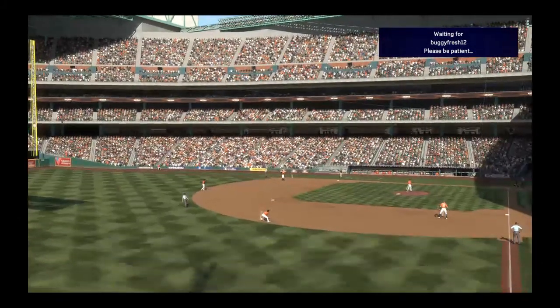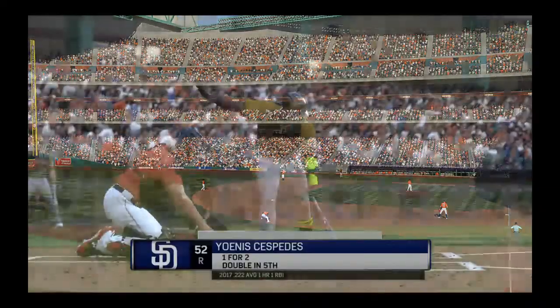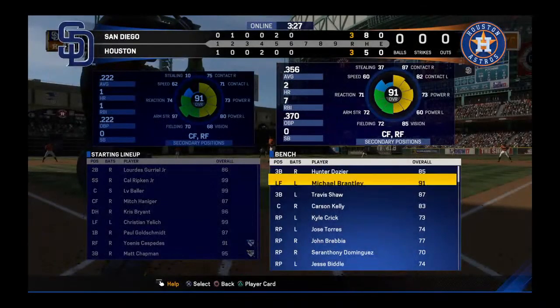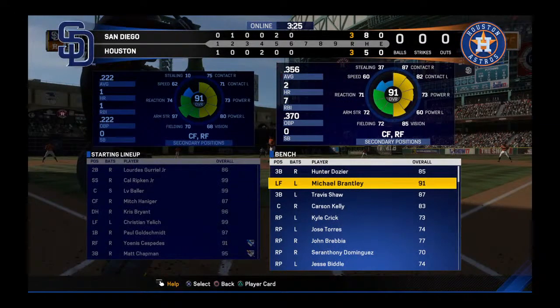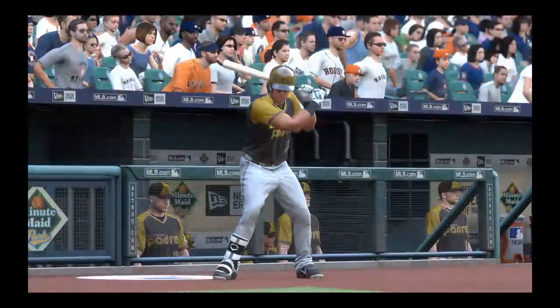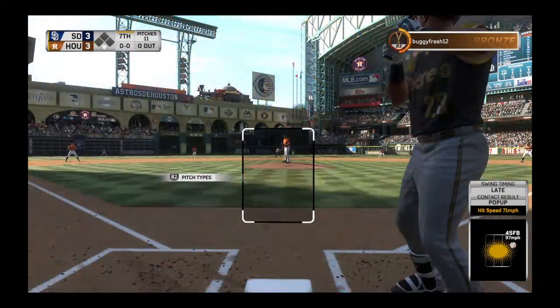Back here at Minute Maid Park in Houston. Tight one on our hands. All tied at 3 apiece as we look at the game summary through 6 innings of play. Fielder, Yoenis Cespedes. Michael Brantley is up off the bench as he'll pinch hit here to start inning number 7.